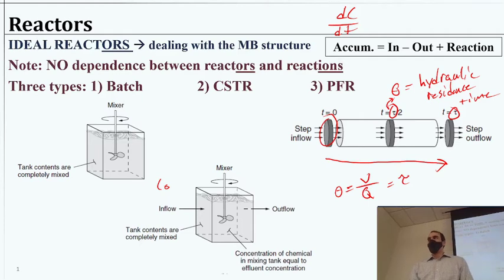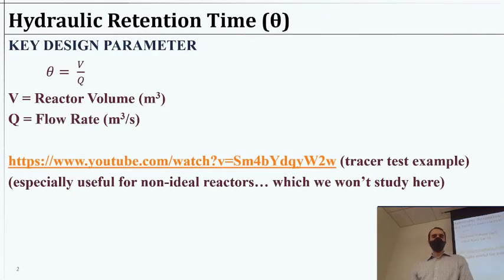Okay, so with that in mind, let's take a look. And I just introduced hydraulic residence time. I do have a visualization for that. I'll pull up in just a second. So the hydraulic residence time, I just stressed it. I'll say it again, and we have the whole slide here. This is really the key design parameter for almost all of our systems in terms of the mass balance parameter, because, I mean, sure, there's other things that can change, but this is relevant for any reactor where you've got a flow rate. Okay, so we're going to constantly be seeing it.